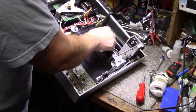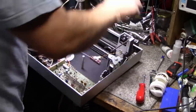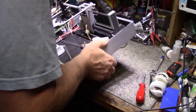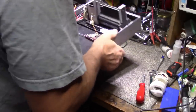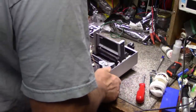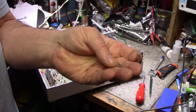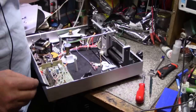Oh, here's my cover I was missing, right on. What else is, there's something else loose in here. What is it? I can't see, oh, it's a nut. There it is. Okay, it's a little square nut. It looks like it's got 6-32 threads in it. So we'll put this aside. We might be looking for that later.